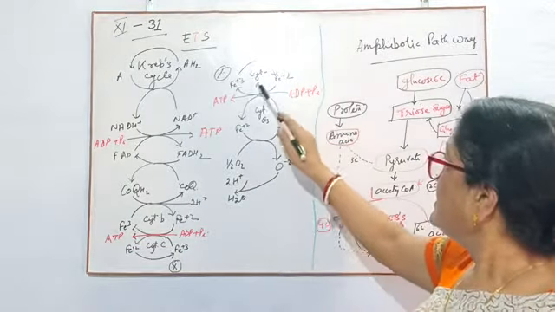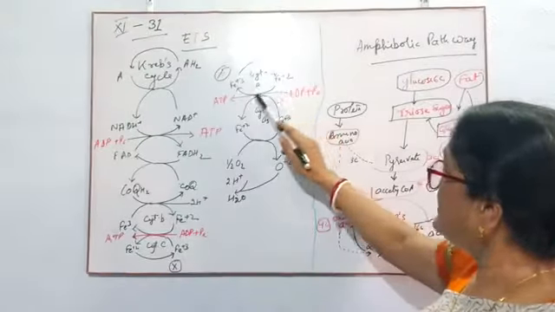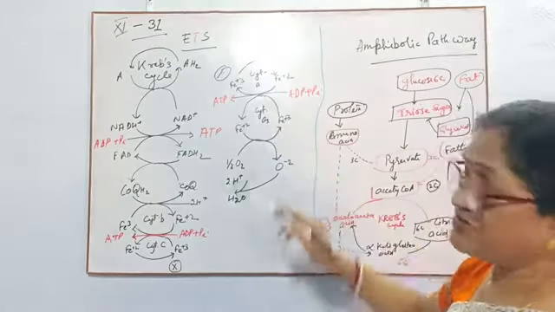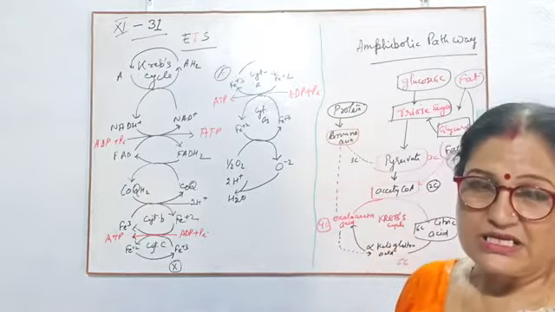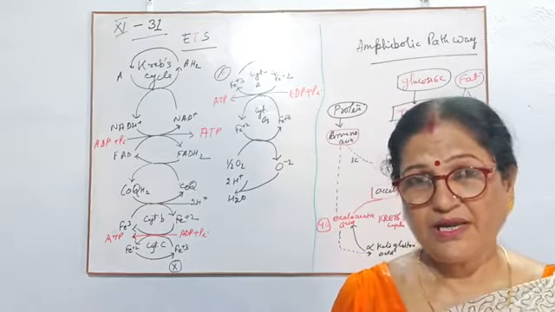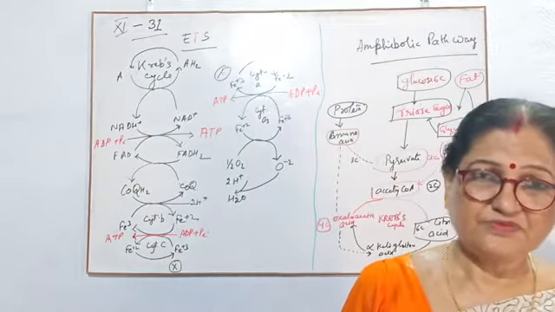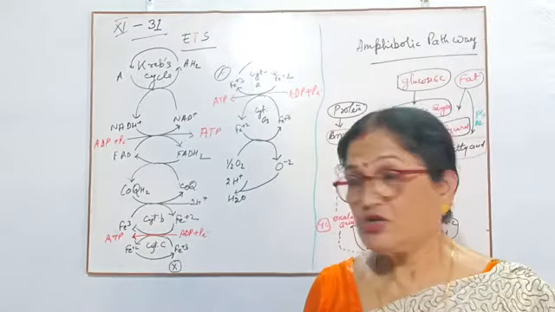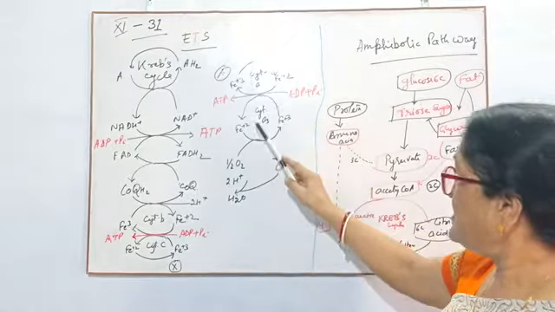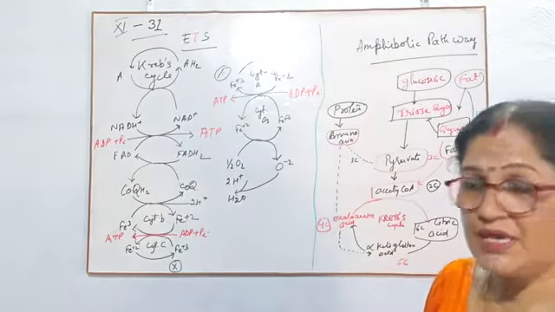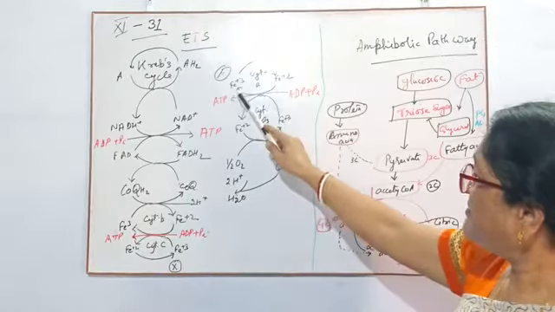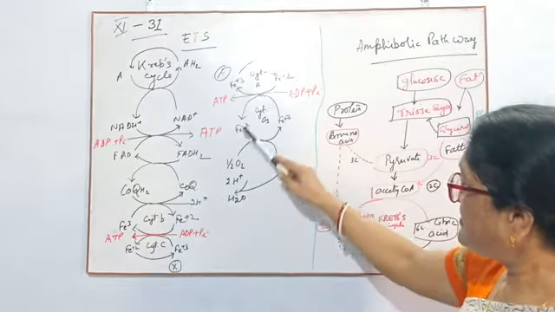Then next to it, see, ferrous will change into ferric, again it will lose one electron, and that electron, in presence of cytochrome A3, which is part of the cytochrome A pigment, goes on. We have some shades of the color, yet it is not properly red but a little bit of this shade, and this type of shade is about the red only and about the blue only. So the color will not change but the shades are different. In this way the pigment will be the same, cytochrome A, but the type of the cytochrome A pigment is A3. Now in presence of A3, that ferric, see, ferric was formed here, so ferric again will change into ferrous.